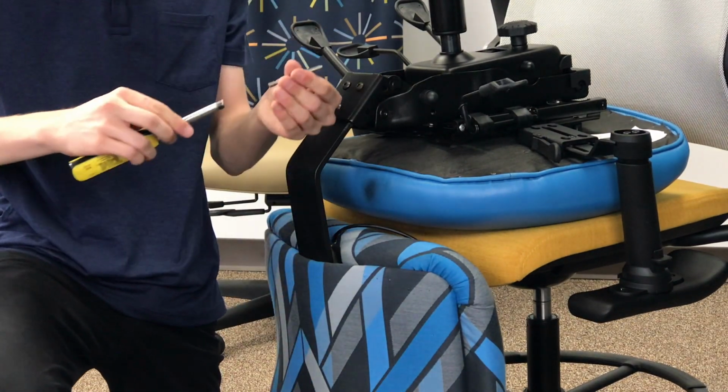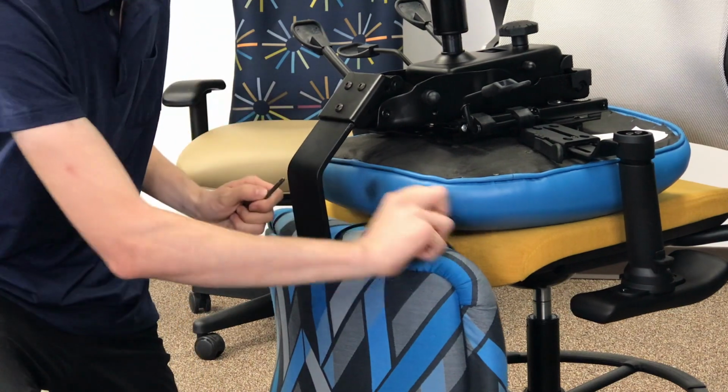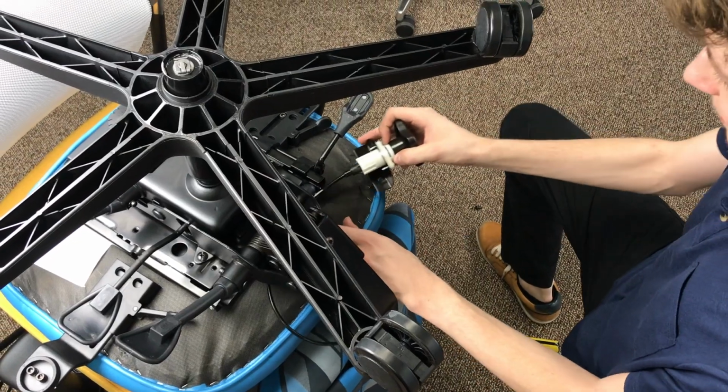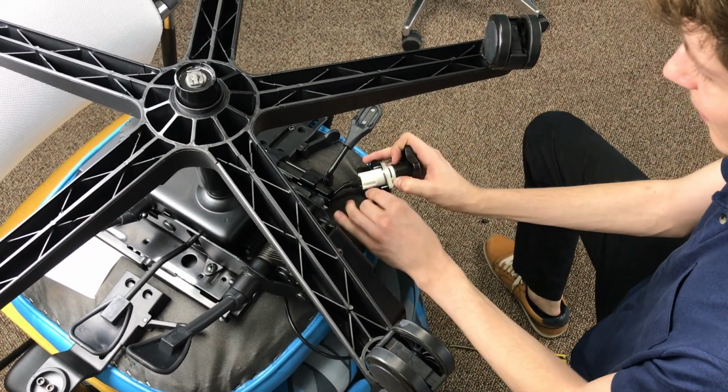If you order the optional lumbar support, position the lumbar support knob behind the arm on the left side of the chair. Then, align it with the provided holes and screw in the self-tapping screw.